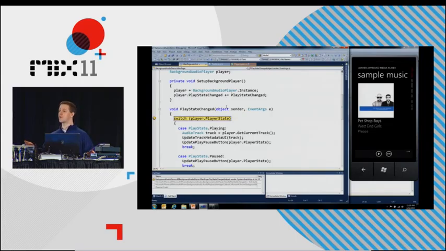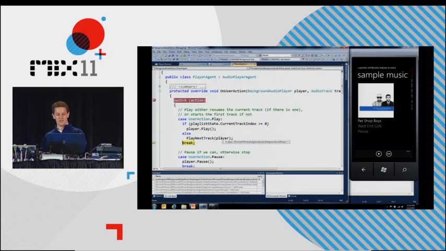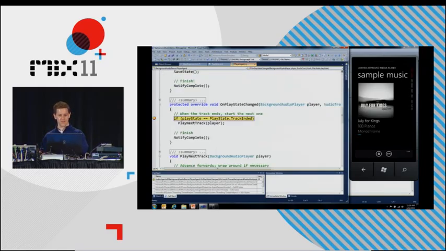I'm debugging the foreground again, because my play state has changed, because now I'm playing. So let me just go ahead and now I'm back in the background task. This becomes a bit difficult. It switches back and forth. Let me just run out of the background agent.